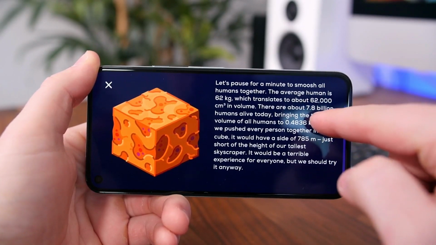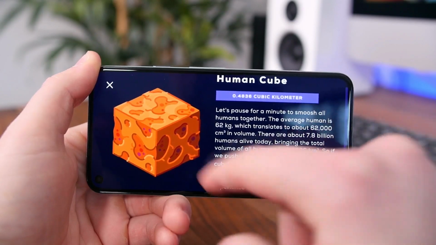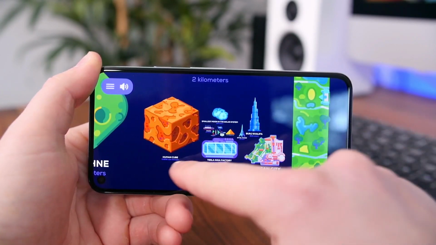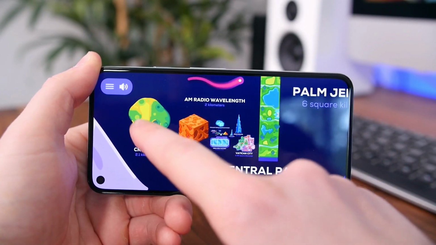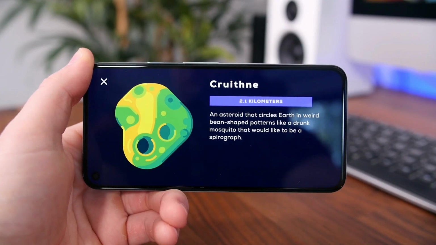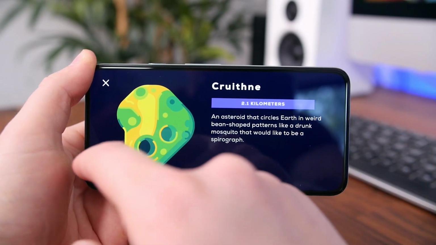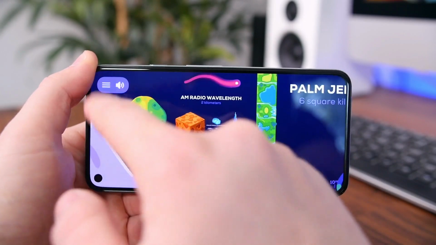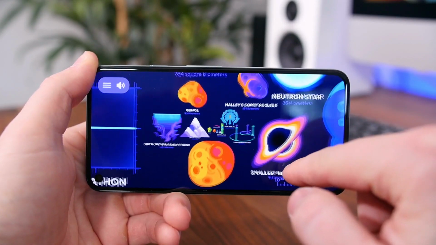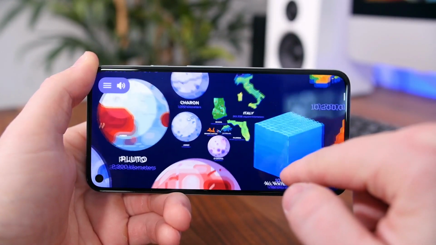And when you find something cool you want to learn about, you just tap on the object and it'll show you and explain what it is, how it works, and it'll also include some mind-blowing facts. So I just love the illustrations this app offers. I'm a big fan of the YouTube channel, and also the original soundtrack isn't too bad either.